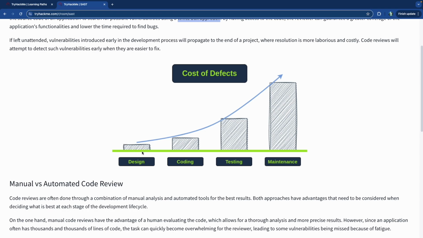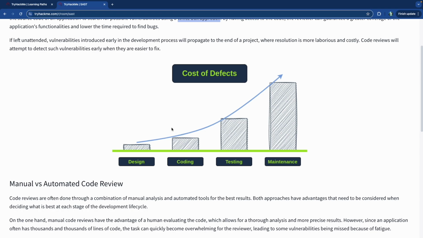And static application security testing is done in the design and coding phases. And then when you go from coding to testing, now you start doing dynamic testing, meaning the code itself needs to run. The application is going to be running, and you're going to be doing dynamic testing. And then when it's fully running and you're in maintenance or operation mode, it's going to be the most expensive to fix any kind of defect if you discover it at that time.